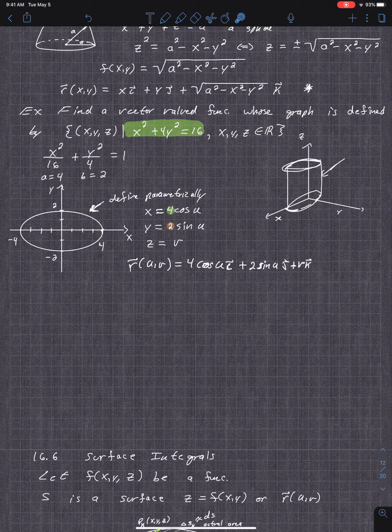Okay, and then this one, we notice they snuck that in there. Z is arbitrary. So that means Z is just another independent variable. So there's your Z that's arbitrary. It's independent of your U and V. So you get the ellipsoid, or ellipse actually, but it's a cylinder, so it goes straight up like that.